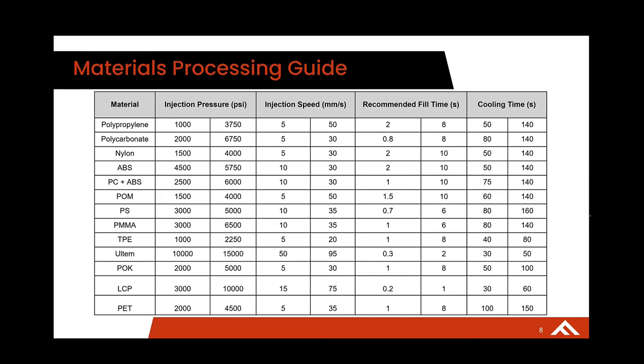Cooling times are significantly higher because we're using an insulator rather than actively cooling the tool. Our tools are actually just absorbing heat but retaining it, so it cools, but not quickly. This presents some challenges with materials like PET where crystallization happens in that temperature range. Depending on the type of PET part you're making, it may not be feasible at this moment — like a PET preform where you need really low crystallinity, it's going to be difficult without active cooling. That's something we're working on with some pretty exciting results, but nothing yet productized. However, if crystalline PET is what you're working with, that should be no issue at all.